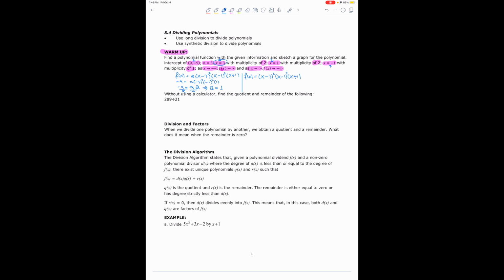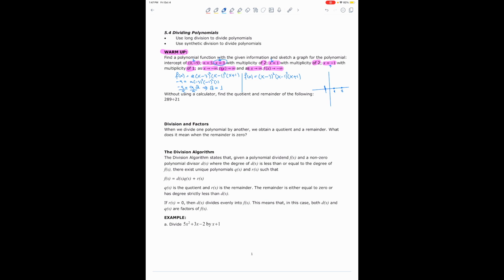Now, the graph of this function, I'm going to sketch a small one here. It's going to look something like that. So I'm going to first plot the x values, or the x-intercepts, or the zeros. So I have -1 here, and the multiplicity here is 1, so the graph is going to cut through. And then I have 1 and 3. At 1, the graph has a multiplicity of 2, so it's going to touch and bounce. I will see if it will touch from the bottom or from the top. And then there is another one at 3. So this is 1 and this is 3, and the multiplicity is 2 for both of these.